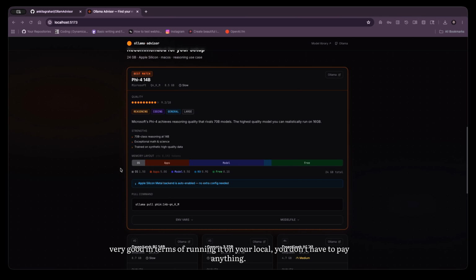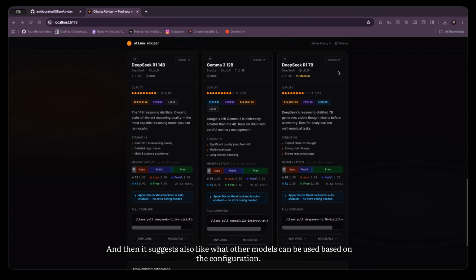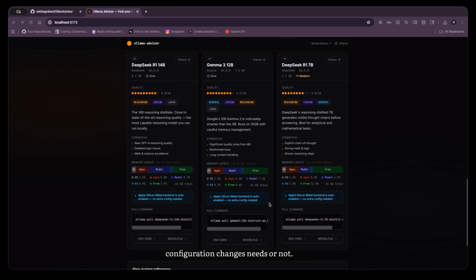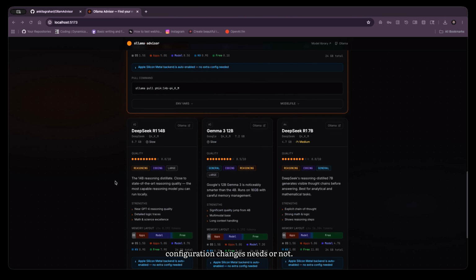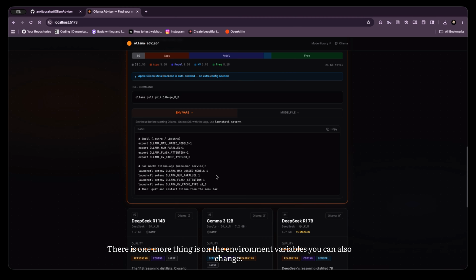it's very good in terms of running it on your local. You don't have to pay anything, and it also suggests what other models can be used based on the configuration. It gives you some warnings or configuration suggestions on whether any configuration changes are needed. There is one more thing: you can also change environment variables.